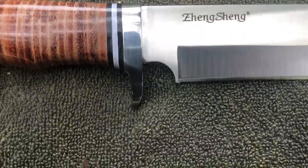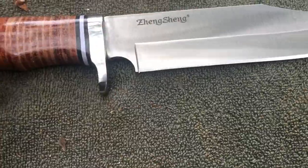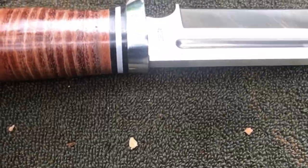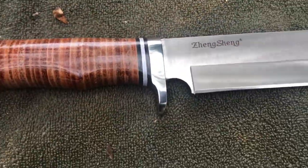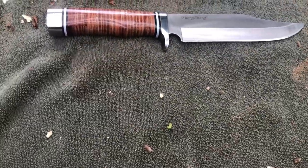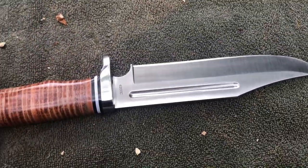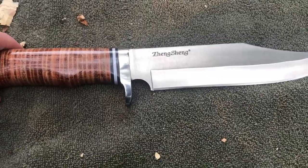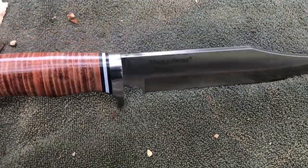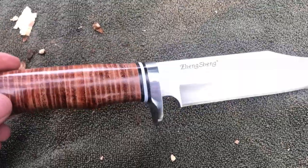Zheng Sheng. A lot of people don't like the names written on the blades, but you might be able to buff that out if it really bothers you. But, hey guys, I really like this. So I'm glad I waited till now to do this. It's not under 50. It's definitely like 79, 80. But keep an eye out on it.